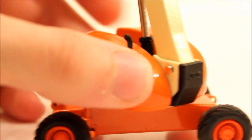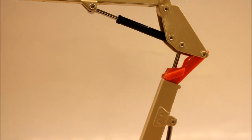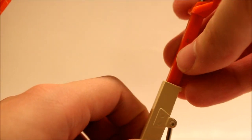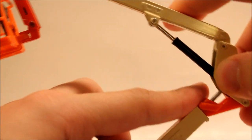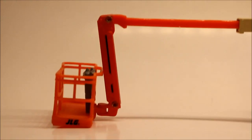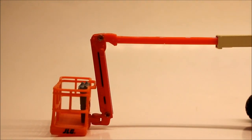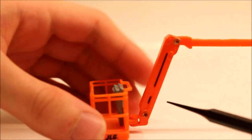As for the boom, and this is obviously going to be a short review, the boom really isn't anything crazy. Good thing they painted the pins though, because as you can see there are a lot of pins, so thankfully they painted them. The telescopic sections are plastic, so that could kind of be a downfall if someone's very picky, but it really doesn't matter. And this section right here is plastic. There is a positive side to that, which I will get to in a second. And over here, once again, plastic again.